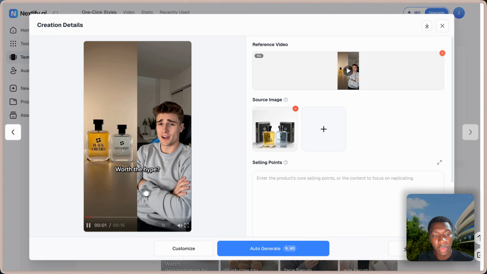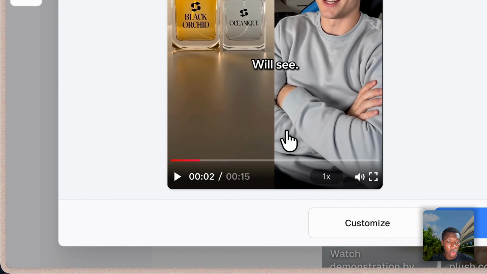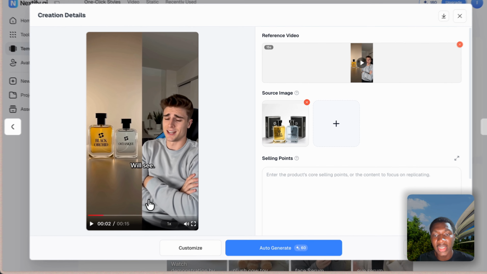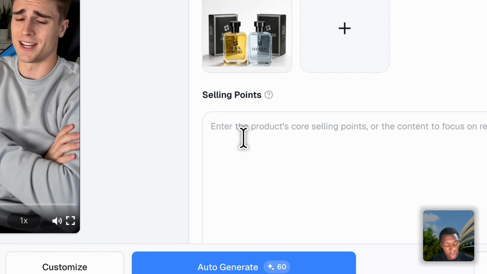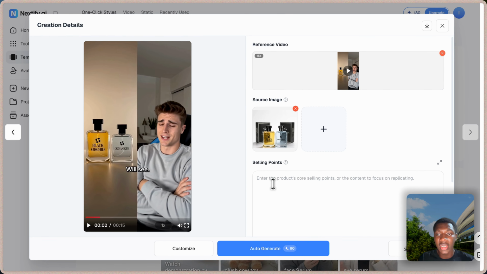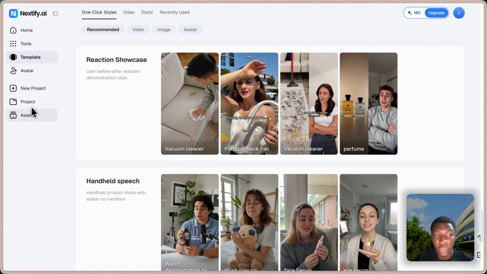Another viral fragrance. And once you create similar, you look at the video. If you really like it, you choose it. Then you enter a prompt of anything that you want it to do. Once you enter the prompt, you click generate, and that is all. So I'm going to show you two videos that I was able to make in this simplest form.